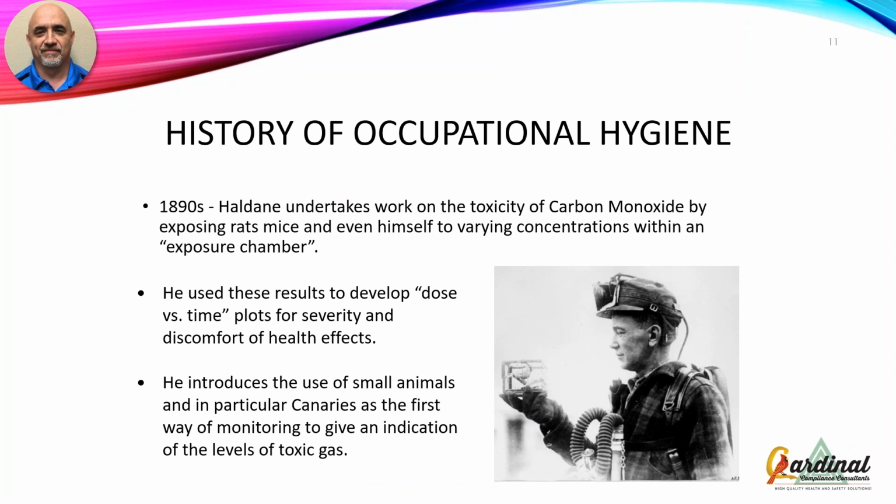1890s, Haldane undertook some work to study the toxicity of carbon monoxide. This is where we started really getting into the time versus dose discussions when it comes to industrial hygiene. Because remember earlier, Paracelsus said the dose makes the poison, right? So it's how much. Well, now what we're showing is how much over time. And this is where we start moving away from acute to chronic.